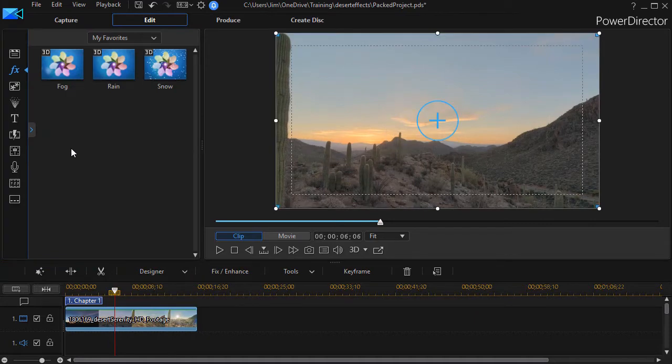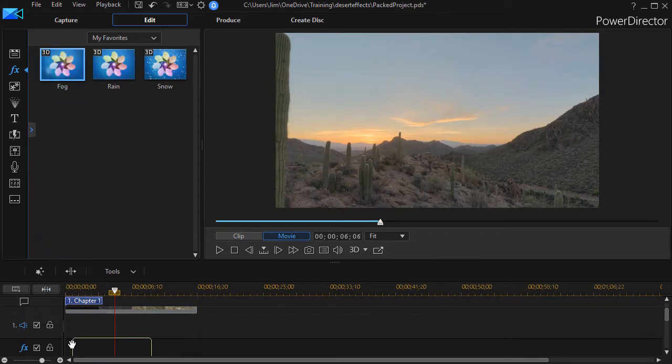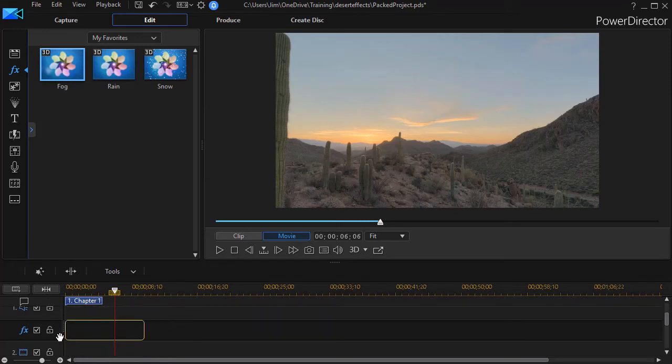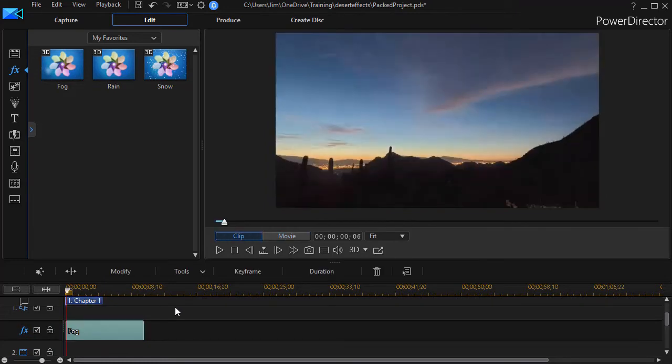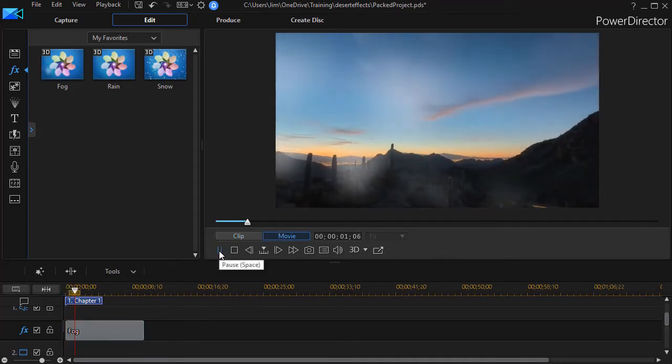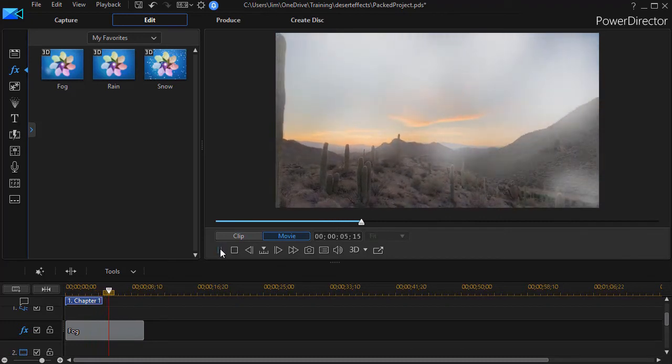Let me show you technique number two for stacking or adding or multiplying effects on a clip in the same period of time. I'm going to take my fog and drop it down and drop it right below the clip to the effect track below. And now when I play that clip, the effect is not within it, it is below it in a special track. But the look and feel in the project is the same. Now I have fog coming in as the sun begins to rise.